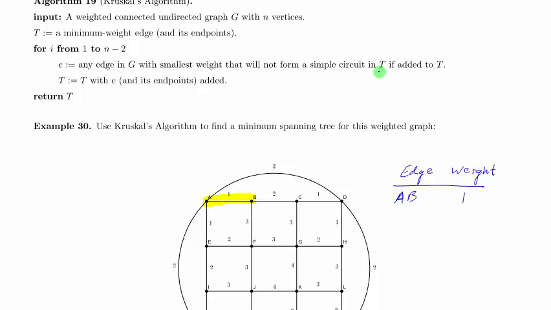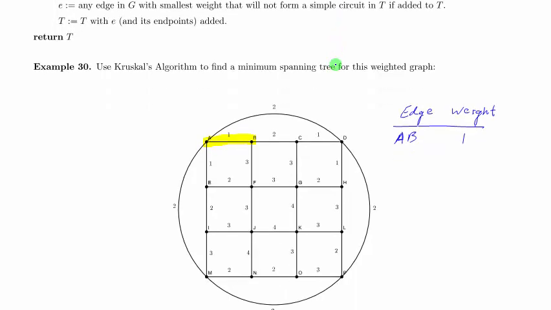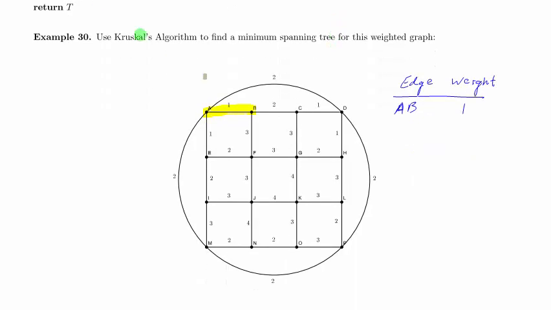So we're not going to worry about that edge being incident with one of the vertices that's already in the tree. We're just going to look for another minimum weight edge and just make sure that we're not going to form any cycles, any simple circuits when we add them to our spanning tree. So for instance here, I have all those other weight 1 edges available to me. I could go ahead and add AE if I want to, but CD is also fine, doesn't have to be connected, and DH would have also been okay.